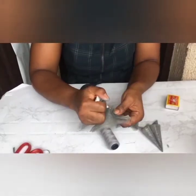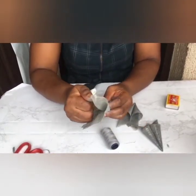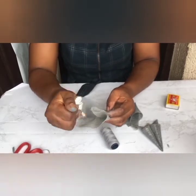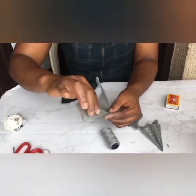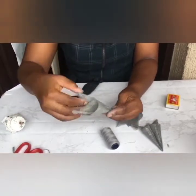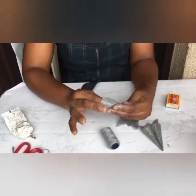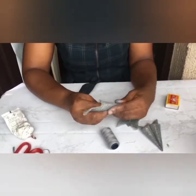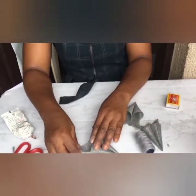Okay, that looks perfect. So the next thing we're going to do is where the two parts are folded in, we're going to be putting gum there so that we have our cone steadily formed and it won't open up again. So I'm rolling it up to meet the gum and I use my hand to press it in so it sticks — and that's it.